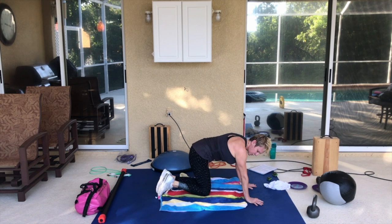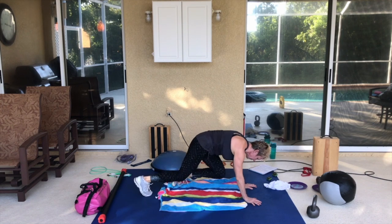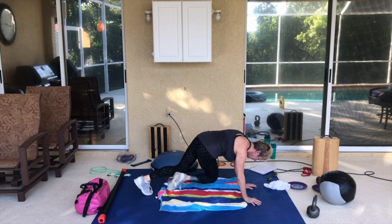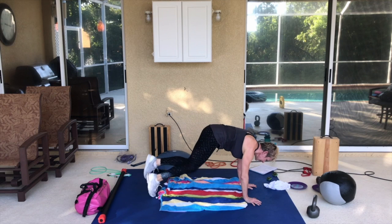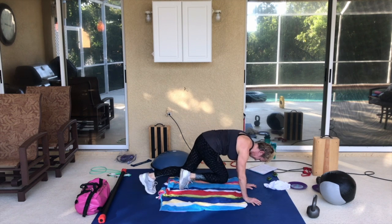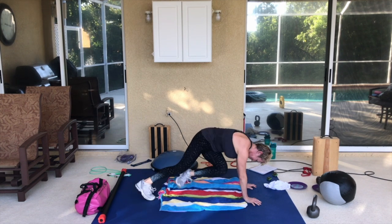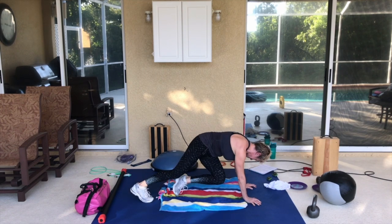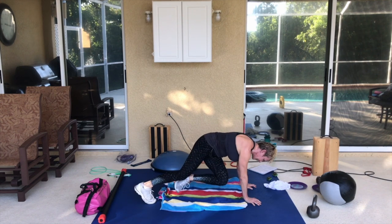Okay, we've got the two slow mountain climbers to the oblique. So you can do it on the floor. One, two, turn. One, two, turn. One, two, turn. One, two, turn.